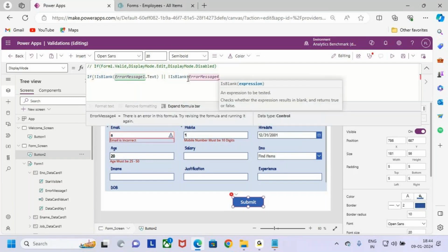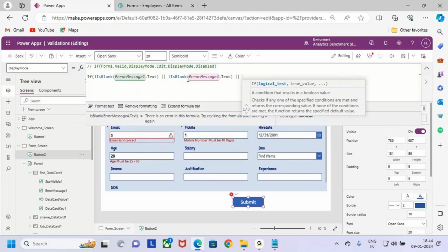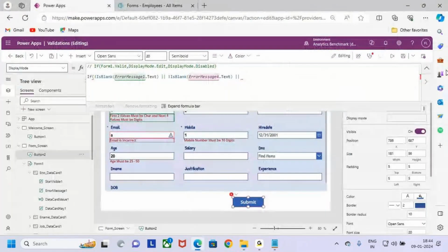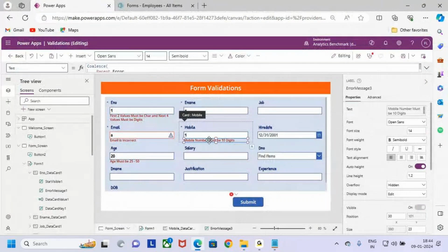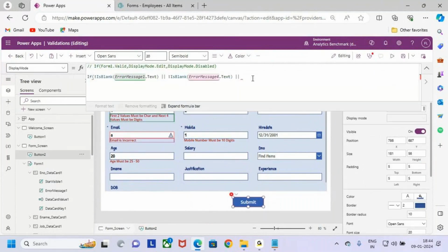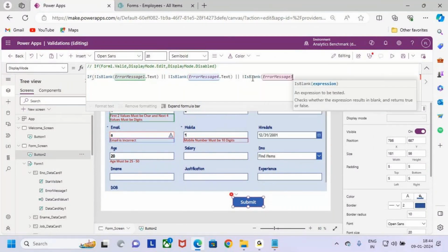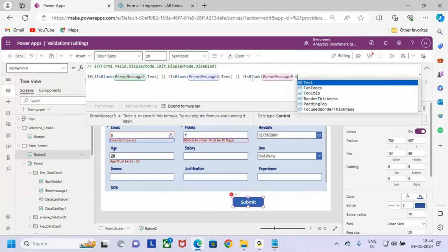What is not blank? If the email error message is not blank, and also one more Or condition. What is another error message? Mobile number. Let me copy the name of this error message, paste it here, is not blank, mobile number .txt.